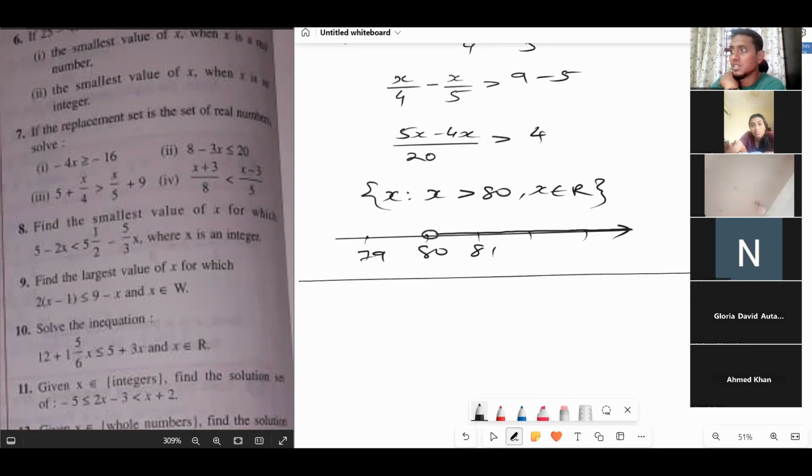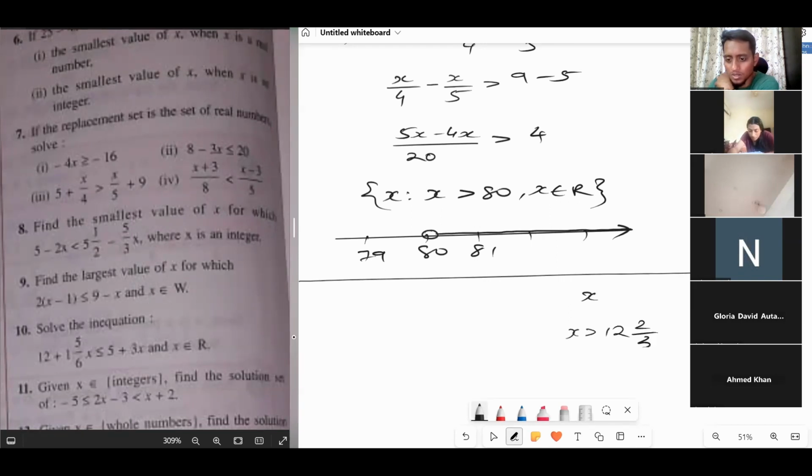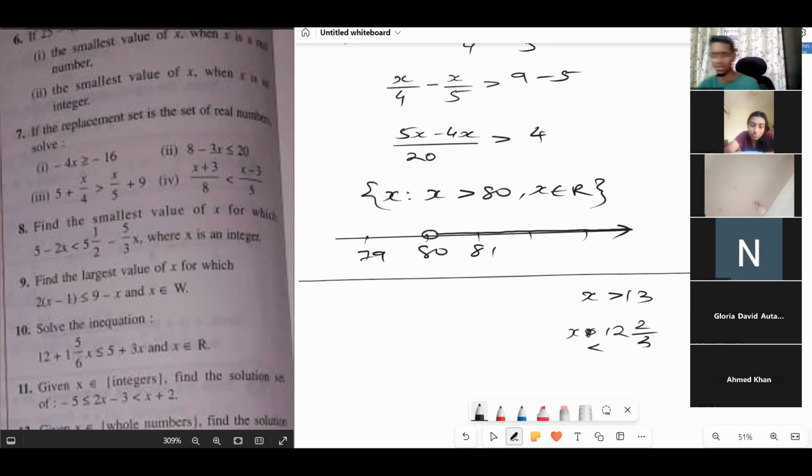Anna, is it x less than, no, x greater than 3. What did you get? Tell me what you got. x greater than 12, 2 upon 3, less than. Hey, Anna, sorry. x greater than 30. x greater than 13. You got x is less than 12, 2 upon 3. Wait, what you wrote 5 here, no? This down number? No, you took 5, no?